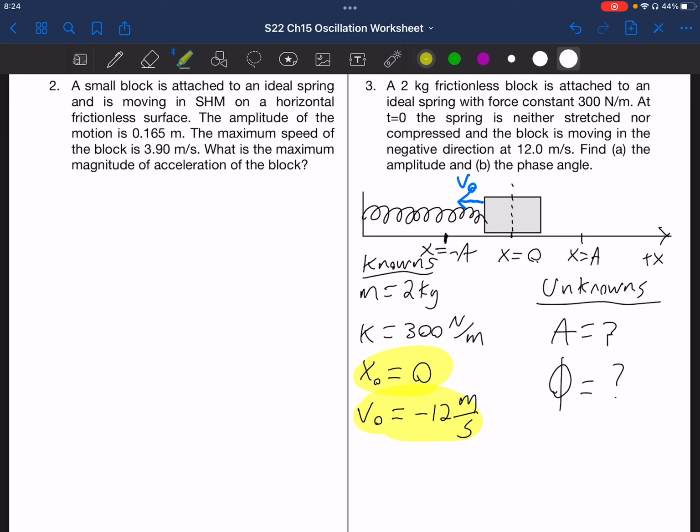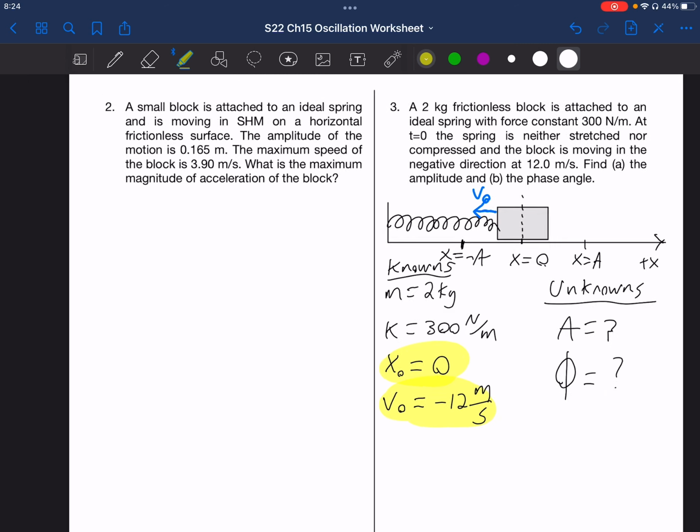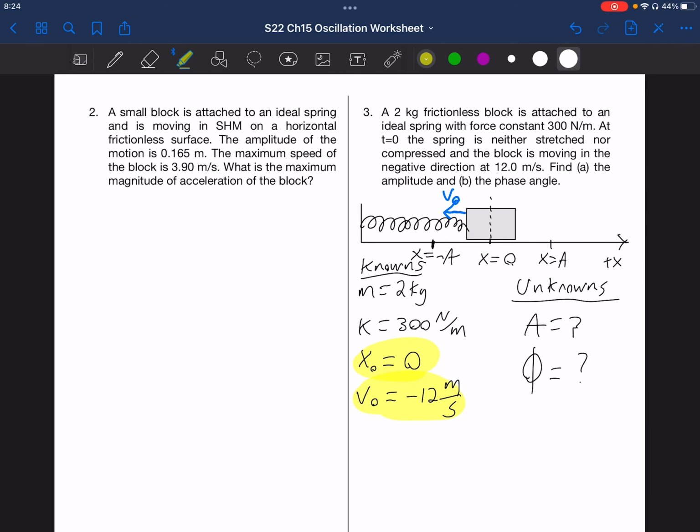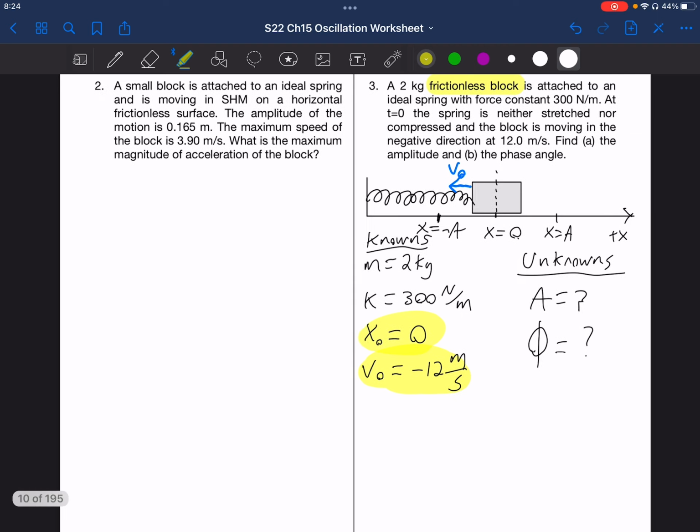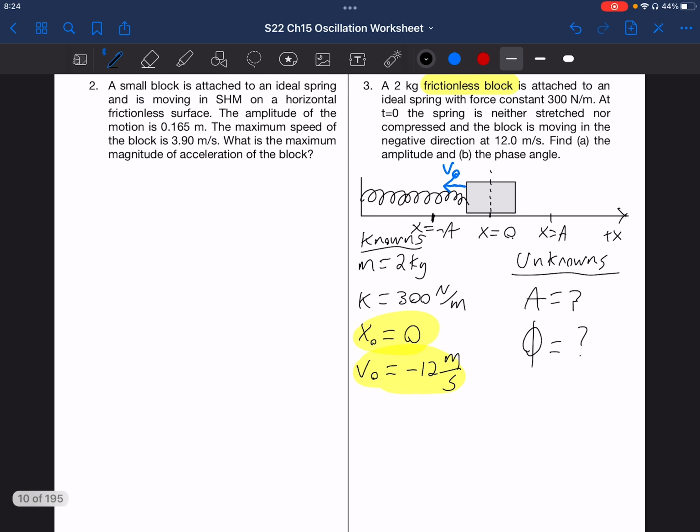And so that's kind of a hint that we can try to use velocity, we can try to use energy in our answer. So let's start by thinking about using energy concepts. The system is frictionless. There's no external pushes or pulls, so the total energy of the system has to remain constant. It can't change. The energy isn't going to go anywhere. It can transfer back and forth between kinetic energy and elastic energy as it oscillates back and forth, but it's not going to go anywhere.